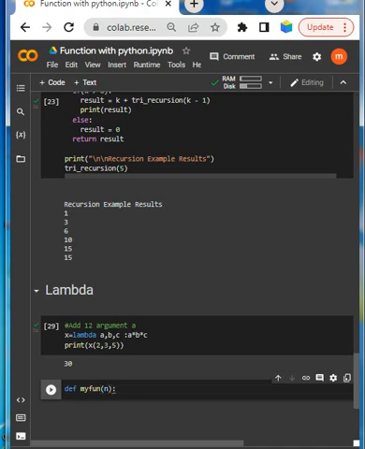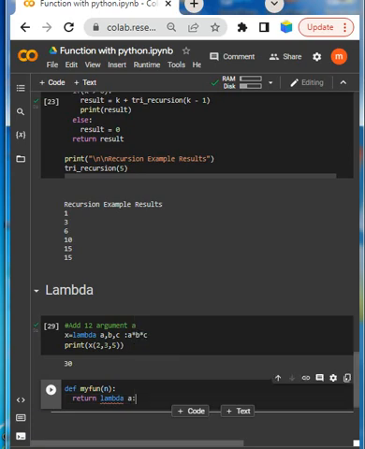Now I want to get a return, so let's see, return a lambda here. I write return lambda, and I am putting some argument a, to represent a and multiply it with n.